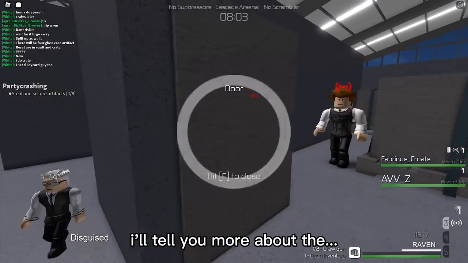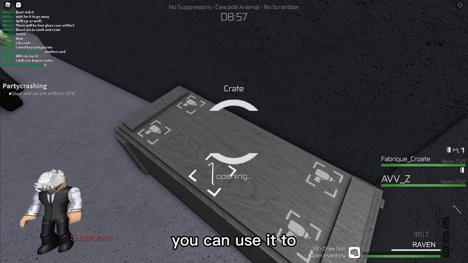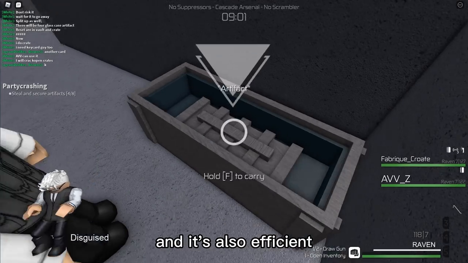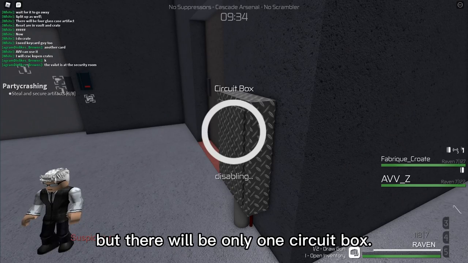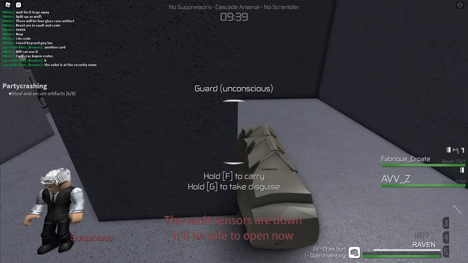Alright, I'll tell you more about the crowbar. You can use it to crack open the crate in a faster way. And it's also efficient, but it takes up your entire inventory. There's a little sensor, but it'll be only one circuit box, so if you see one, you can actually just disable it. Okay, this might help.